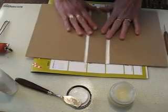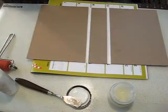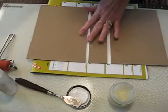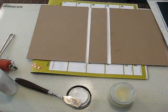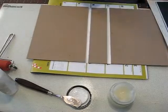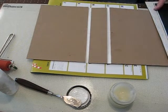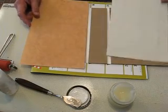And the next thing I want to do is put my cover in place. Now for this particular custom cover, I'm going to have a spine that's covered like this, and then my two side pieces, front and back, are going to be a different paper. So the first thing I want to do is cut the papers that are going to be adhered to the front and the back.